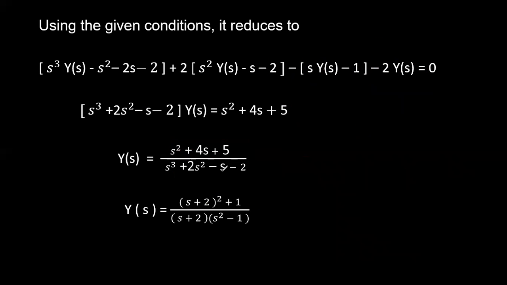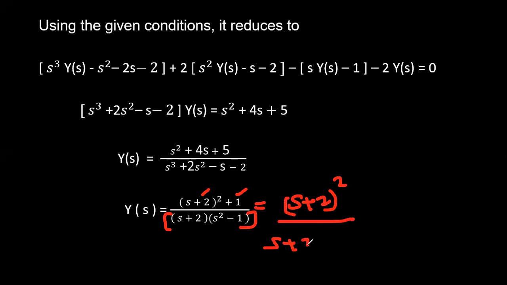So this depends upon the denominator function; the numerator has to be simplified based on it. Now the numerator will contain two terms, and the whole denominator is represented as a single term. Now you have to divide this into two terms: (s plus 2) whole square by (s plus 2) into (s square minus 1) as one term.